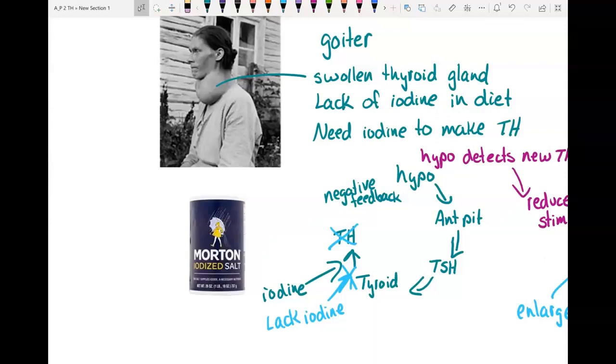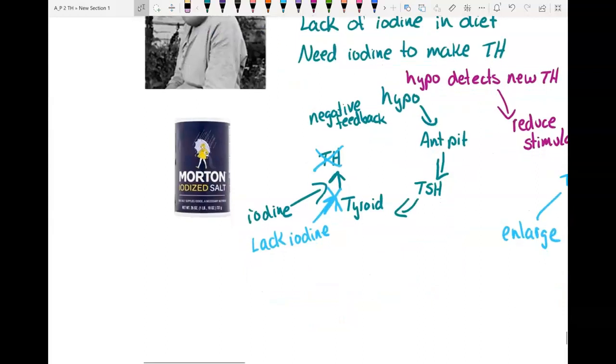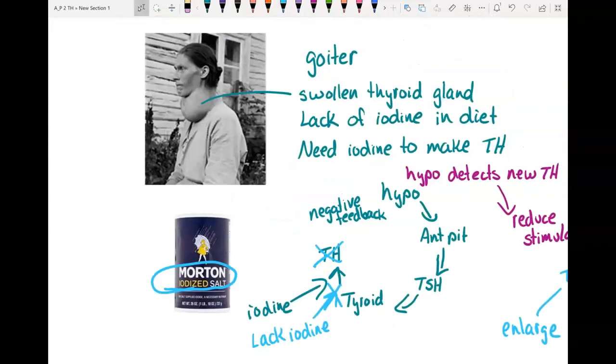So when scientists figured this out, they came up with this plan to put iodine in salt. That's why we have iodized salt. Since we've started having iodized salt, goiters became very rare. But this is why it's important to buy iodized salt. So when you're at the grocery store and you're looking at the salt and picking which one you should buy, get the iodized. It is possible to buy plain salt. You can buy plain salt. But if you do, you might end up with a goiter.